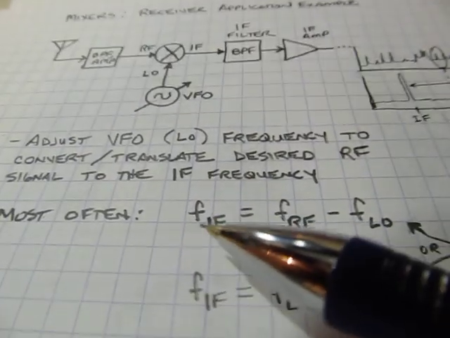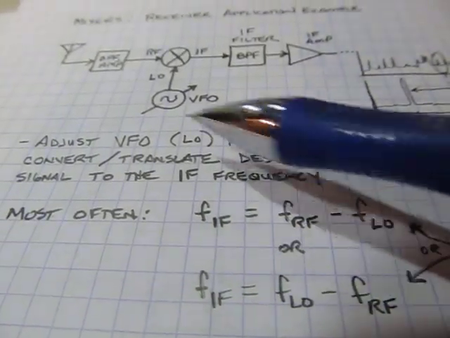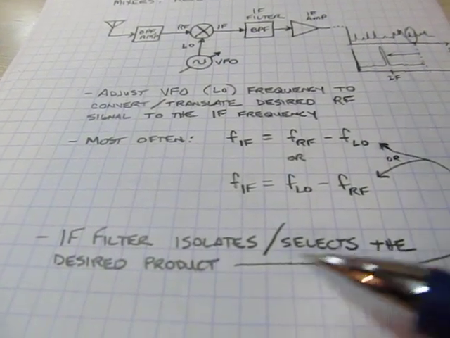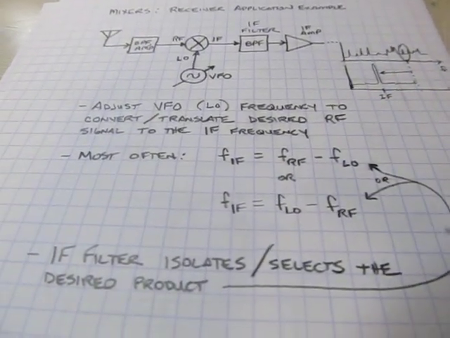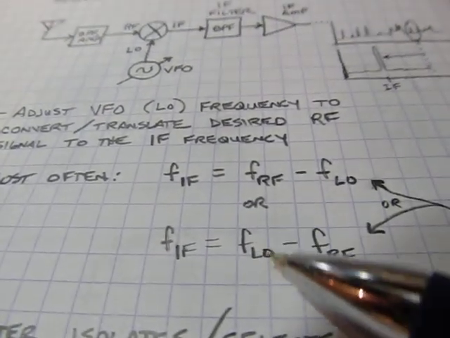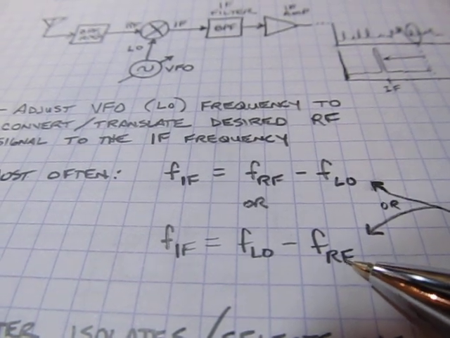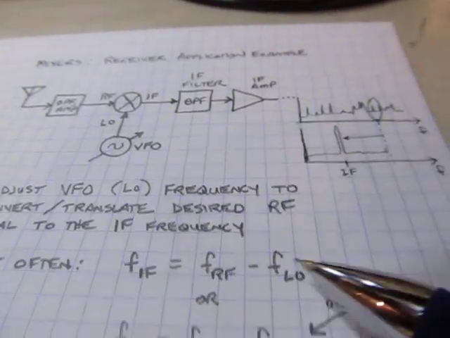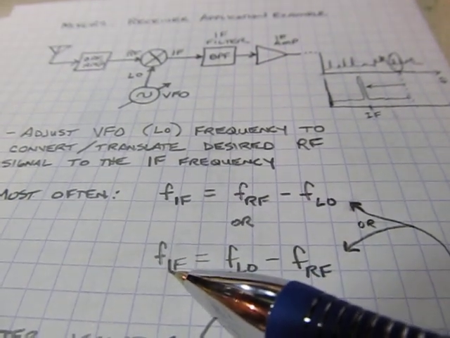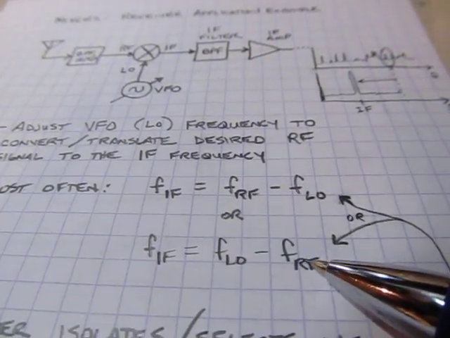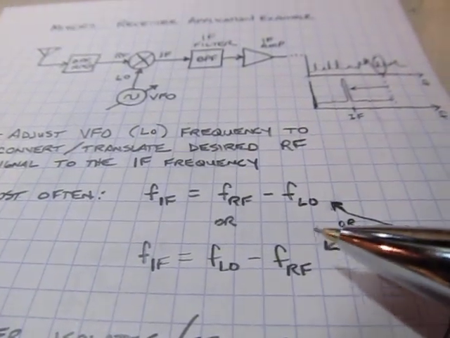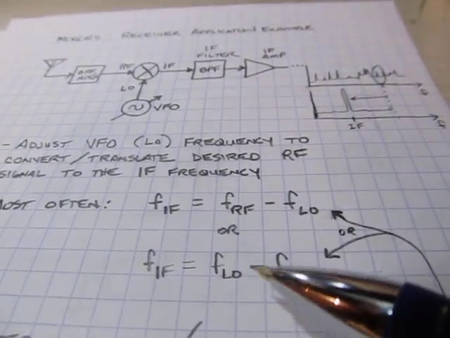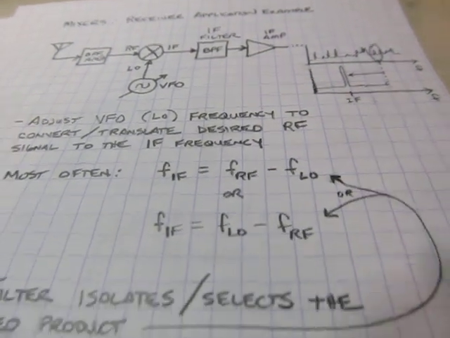And again, most often you will find that the IF frequency is the difference between the desired RF signal and the LO, and it's either one or the other. And then the IF filter's job is to select just the desired product that you want. And one interesting thing is that if the LO frequency is higher than the frequency you're going to listen to, you get something called spectral inversion. This signal essentially folds its way or folds around the LO, so if the input frequency was a lower sideband signal, if you translate it this way, it would become an upper sideband signal. Most receivers are designed such that if that happens, it's kind of invisible to you, but that's essentially what can happen if the LO is higher than the RF signal itself.